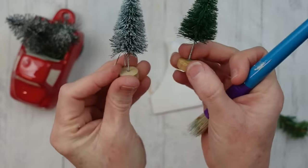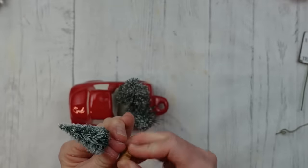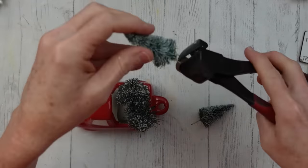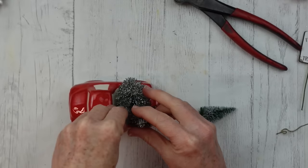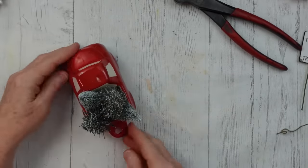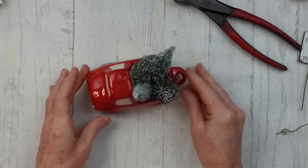See the difference? Be sure those are dry before you handle them. It doesn't take long. I dry my things in front of a fan. Cut the bottoms off of these. Then you have a wire just like the other little trees. And you can place those down wherever you like. I'm gonna place mine around the other trees. There we go. So far, so good. They're looking better.